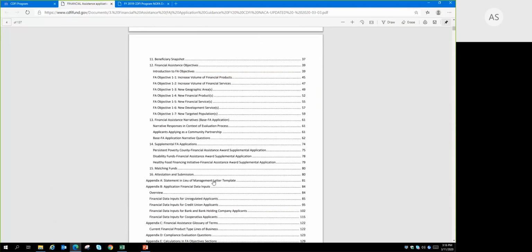Awesome. And my second question: I was reading something in the NOFA under the matching funds area that discussed interest that's earned on matching funds. If matching funds earn interest during the project period, is there a mechanism by which we have to report and/or return that?